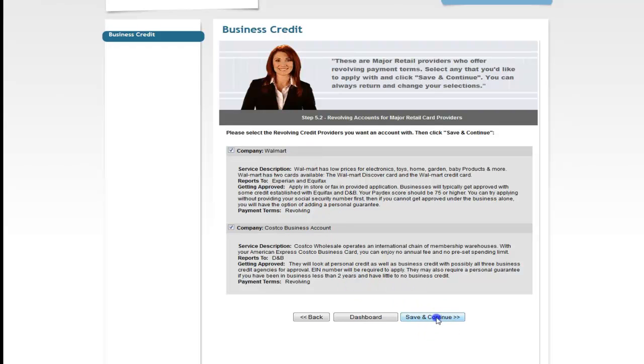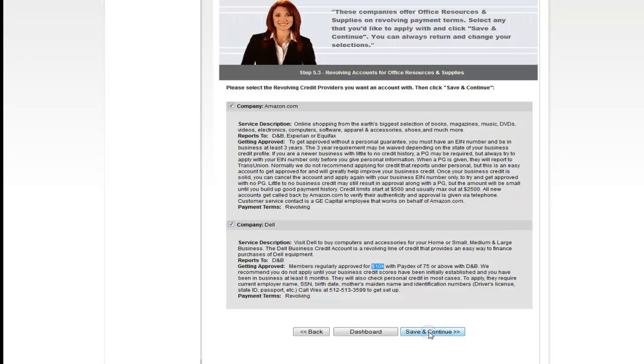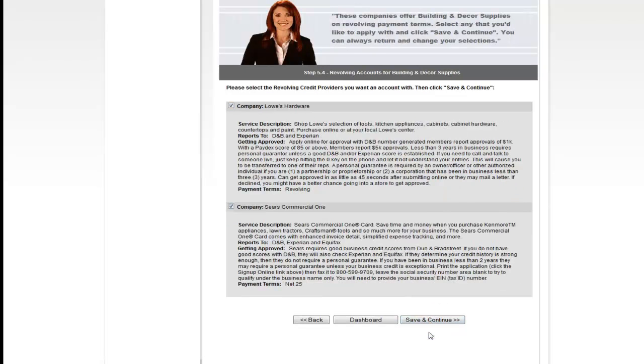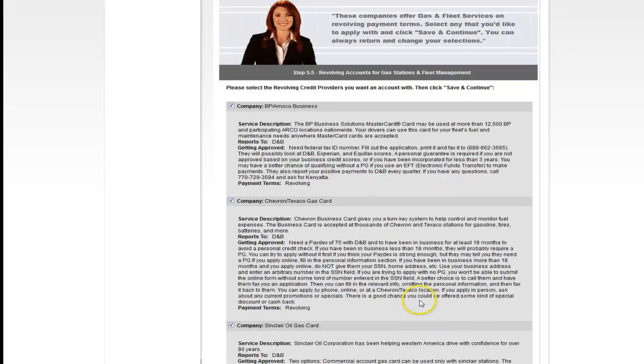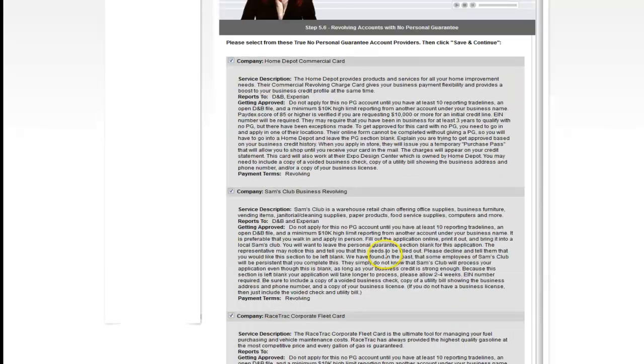Walmart, Costco, some of the accounts they can build. And that's why they really want to build business credit. Amazon, Dell. These are $10,000 accounts, some of them, that you're looking at. The major benefit is to build this credit with no personal guarantee, no personal credit check. And as you go through step 5, you're going to see there's a lot of credit they can get. Credit at stores like Walmart, Costco, Sam's Club. These are gas cards with Chevron, BP, Sinclair, Speedway. Even actual MasterCards and Visas they can use anywhere.